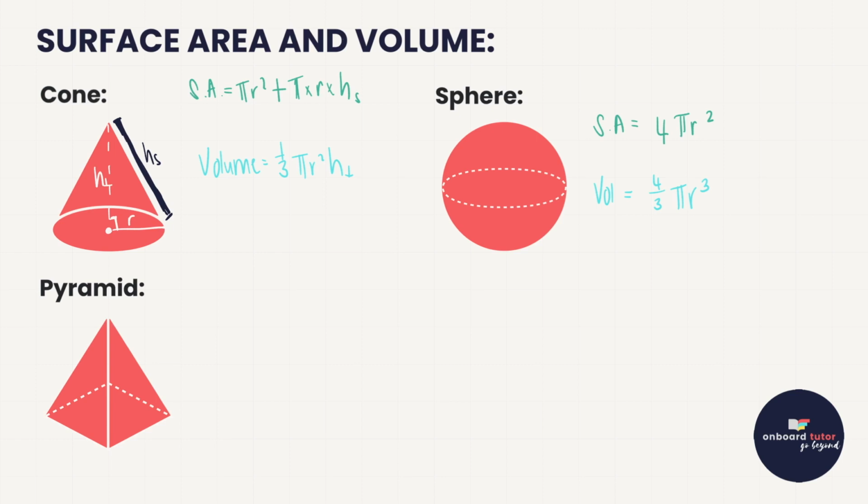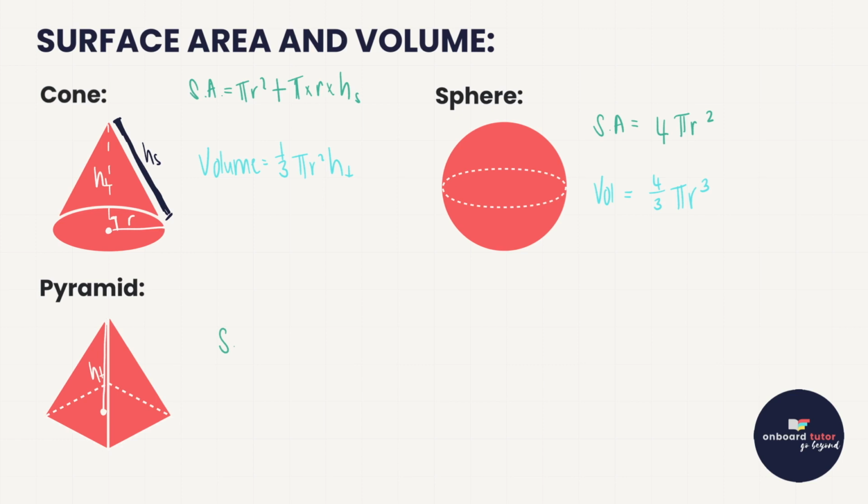And then finally the pyramid. Now the pyramid, similarly to the cone, also needs to have a perpendicular height. This one might be a bit tricky to draw because of that side there, but let's call that our perpendicular height. So within the shape, if we drop a perpendicular from the vertex down to the base, that needs to be perpendicular. Now when it comes to the pyramid, we don't have straightforward formulas like the ones for the sphere, or even the cone. We've got to really break it up and say, if we unfold this shape, what are we looking at, especially when it comes to surface area?